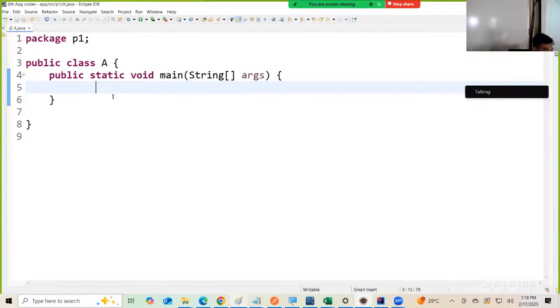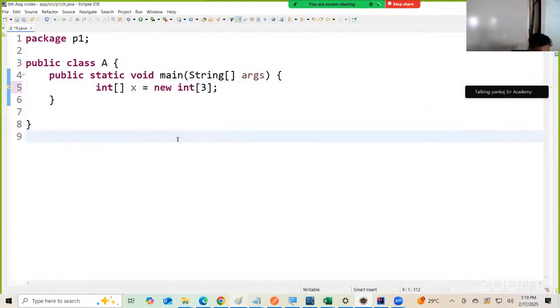Okay, so how do we now create an array? Array is one of the very simple data structures. To create an array, we use square brackets, give an array name, and then we write new, the data type with square brackets, and give the size of the array. The size of the array here happens to be 3. Now, what is this line actually doing?